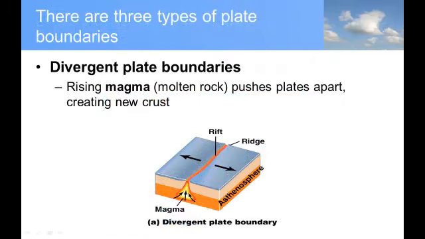Now here we have a drawing of a divergent boundary. Rising magma, which is molten rock, is moving up to the surface. As it does that, it pushes the two plates apart, and as the magma reaches the surface, it cools and forms a long ridge of mountains. So for example, where the South America and the African plates are diverging from one another, the magma is moving up and it's forming the Mid-Atlantic Ridge, which is the world's longest mountain range. It's completely underwater though.